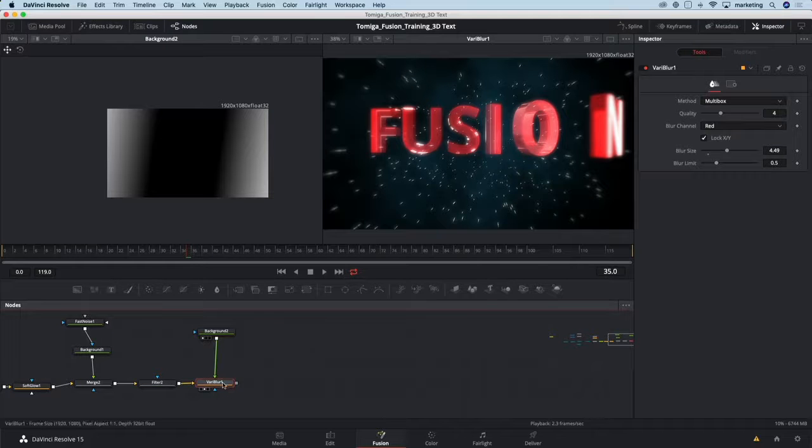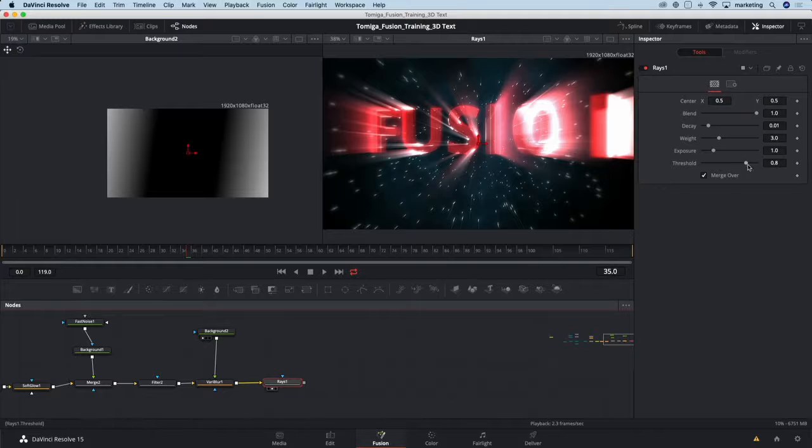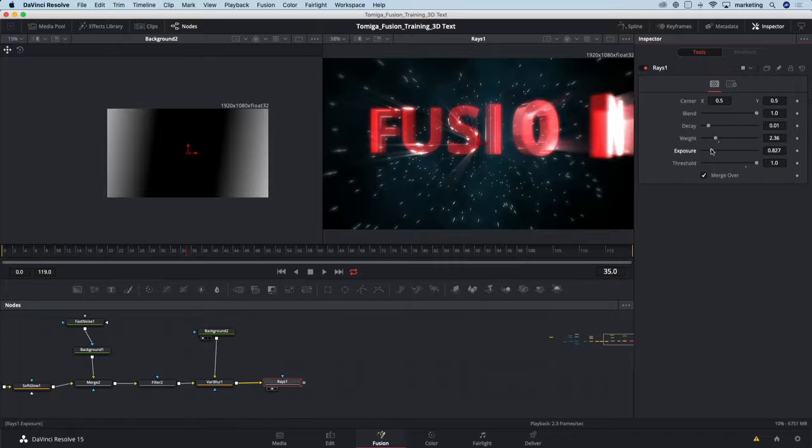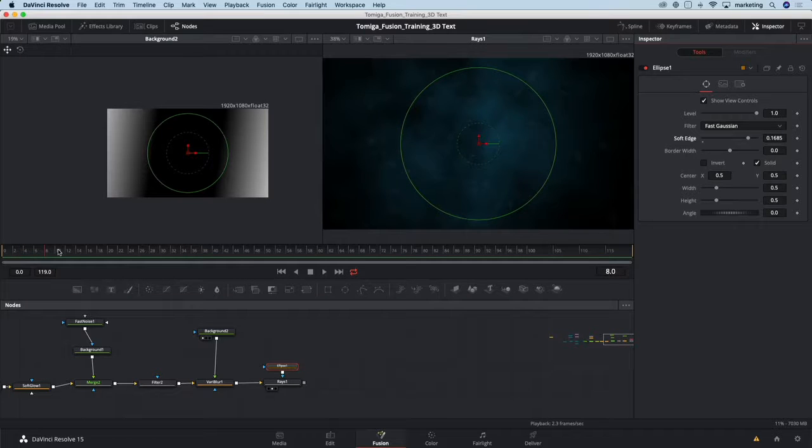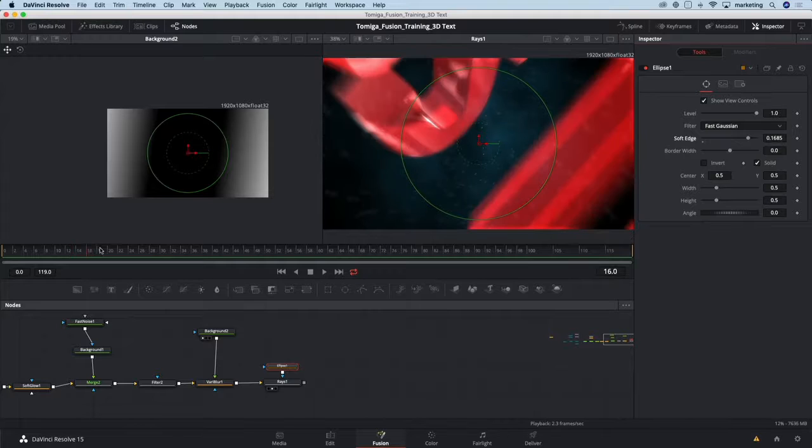Okay, we're almost there. Rays, let's add some rays, some little light rays. We can't go wrong with light rays. All right, that's pretty big. Let's try to bring this down a little bit. Just using these controls here, and really just to taste, right? There's no real rhyme or reason or method. It's just to taste and to the design. In this case, it's a little too much everywhere, so I'm just going to isolate it with an ellipse mask and just soften this edge out. And let's just click through and see what we have so far. We're just clicking through, checking everything.